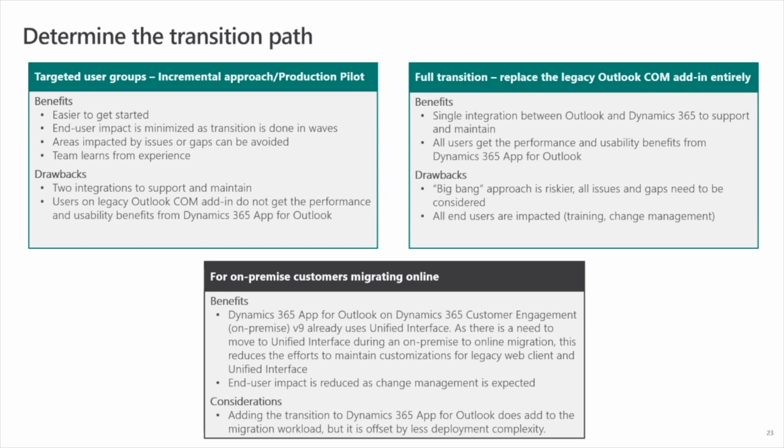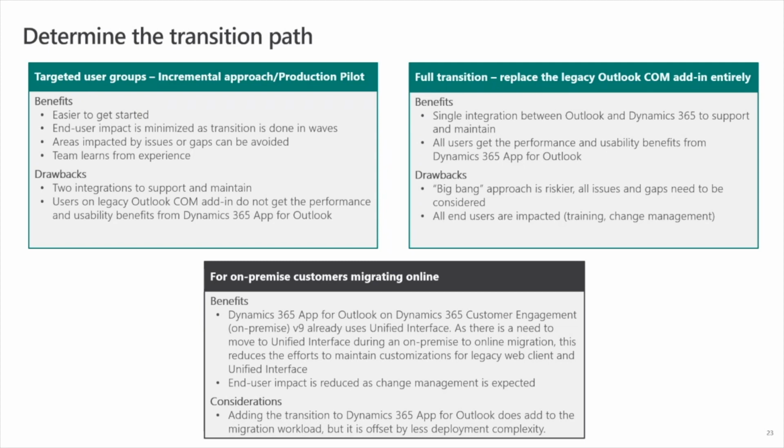Of course, if you have a gap in your business processes, it's always easier to address this if it's just impacting a low number of users. And that allows your team to learn from experience with the pilot. The drawback is that you have two integrations to support and maintain, and users who are still on the Outlook command do not get the performance and usability benefits from the app for Outlook.